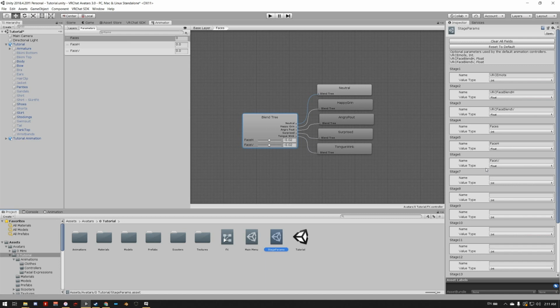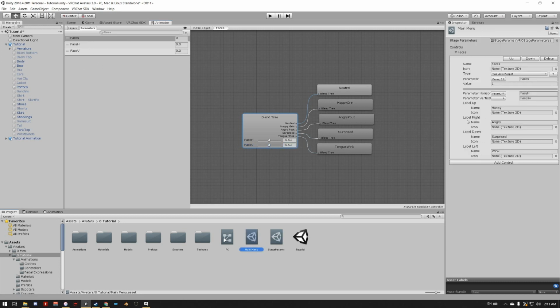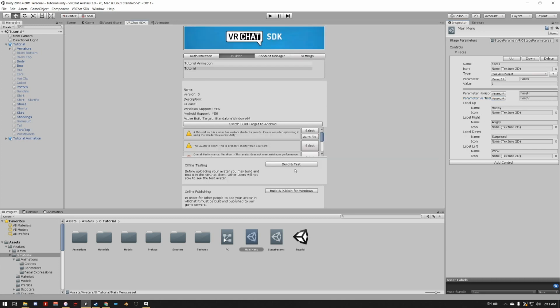If they're not spelt the same, then whatever you set here, for example, this was faces V in the menu, and so when I move face V to move stuff, to transition between the animations, it was not transmitting it, as it were, back to here, because it was the wrong thing. Now that that's done, we can build again and re-upload it.